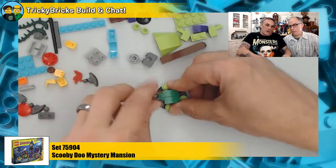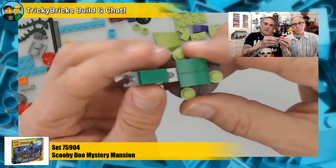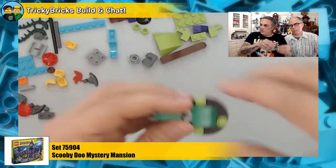All right, so here we've got a ball joint, one of my favorites. Mixel's ball joints rule.